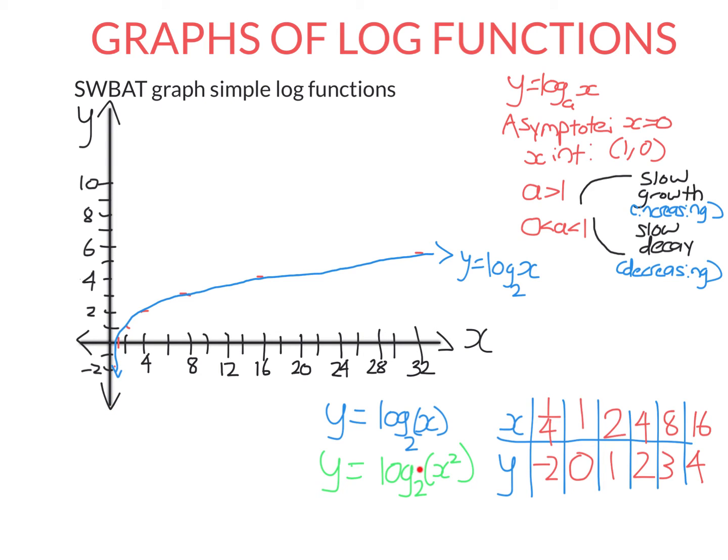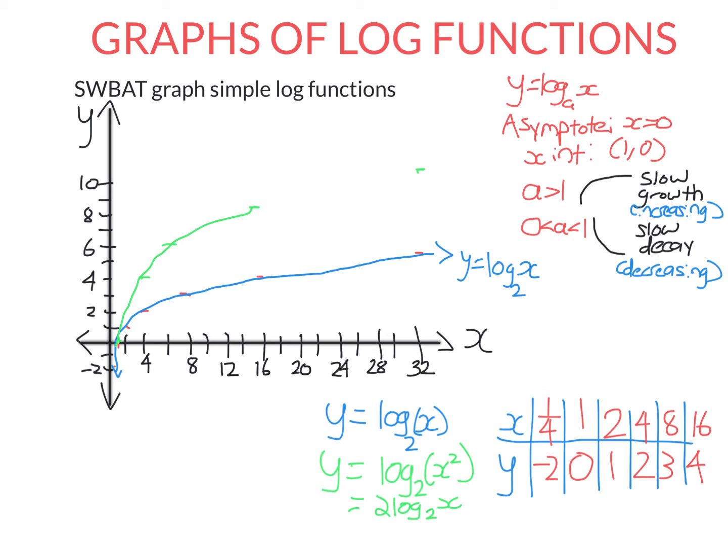Okay, so how would I graph this function here, y equals log base 2 of x squared? This has a second power that I can just move to the front. So I would get y equals 2 log base 2 of x. This green graph will be the same as the blue graph, except the y value would be doubled. It would still have the same x-intercept at 1, but when y, for example, equals 2, it would now equal 4. Here, where the y value is 3, it would now be up here at 6, and so on. I've plotted more points, so this is what the graph would look like.